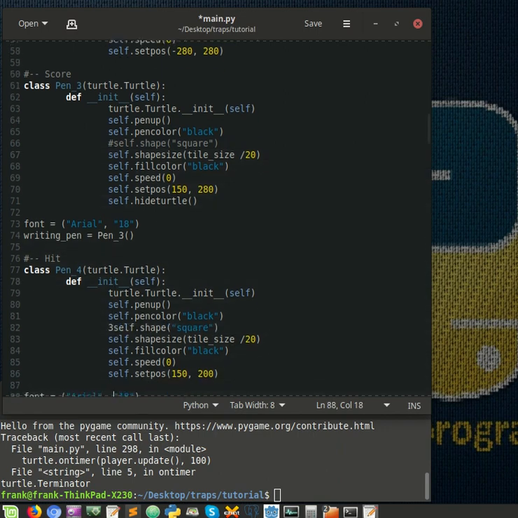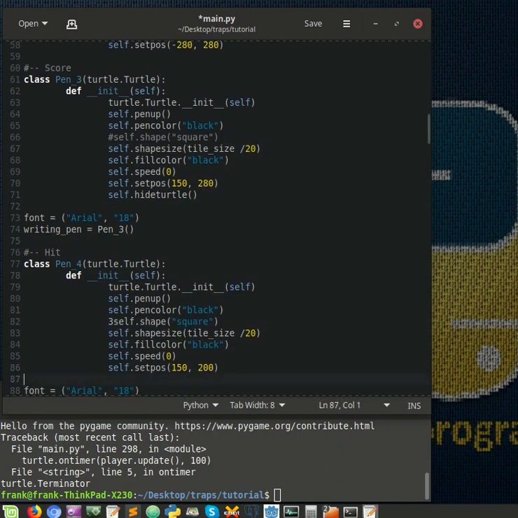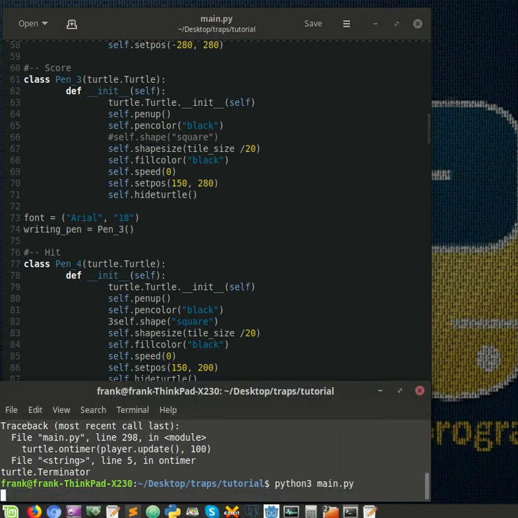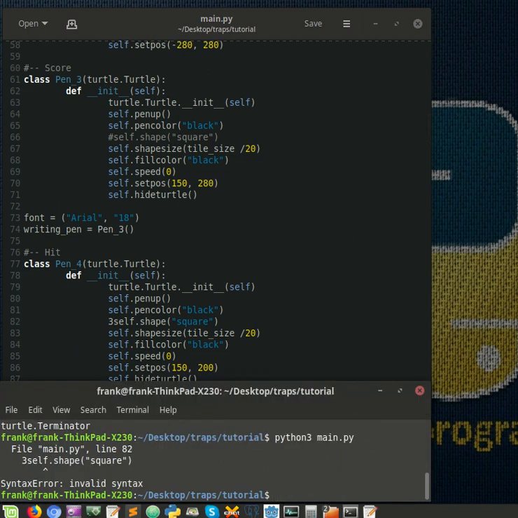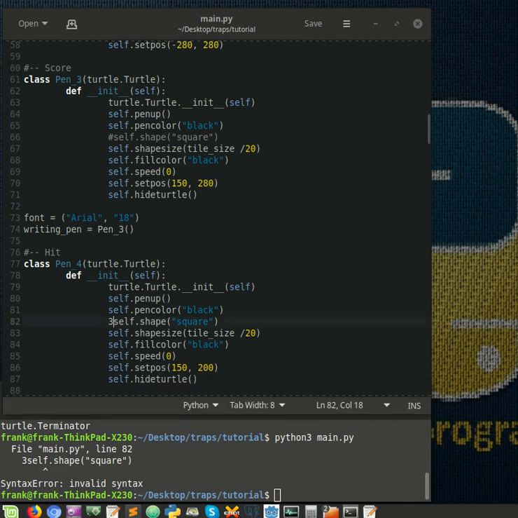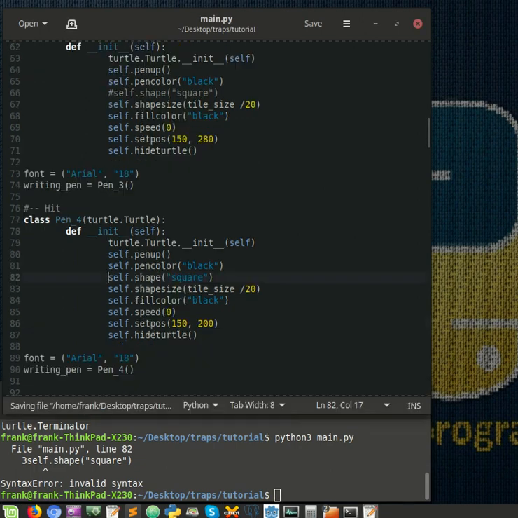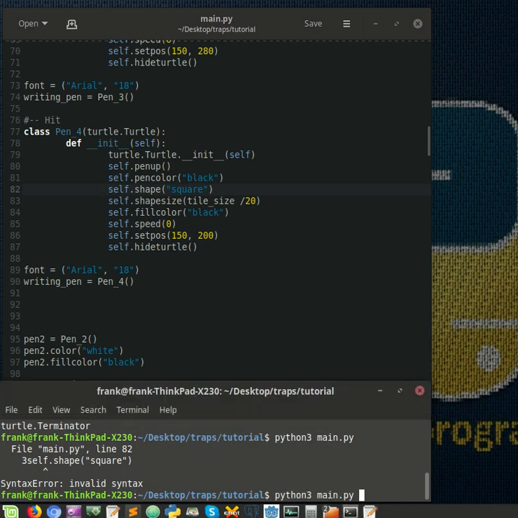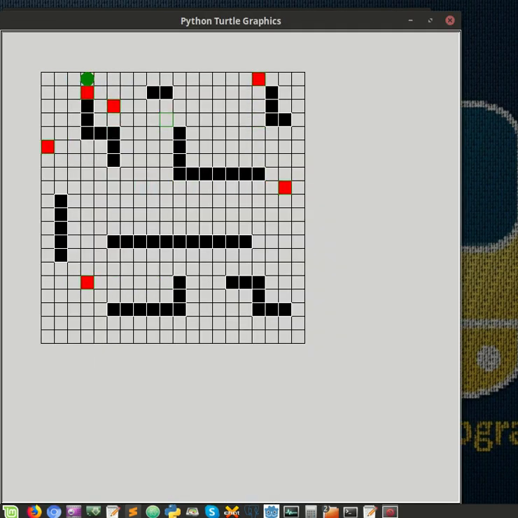Also here we don't need shape, and when we don't need shape then we won't see it, but anyway, so that's going to save it. Let's see if those spots go away. What is it? 3, yes, okay, Control S and run the game.